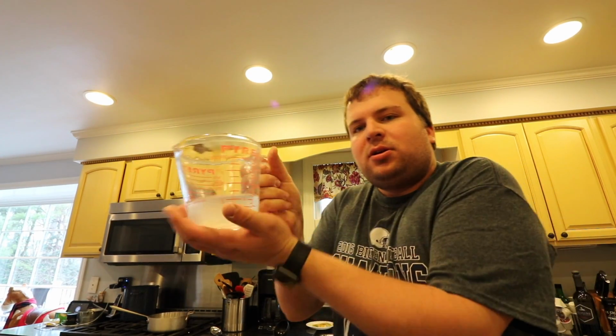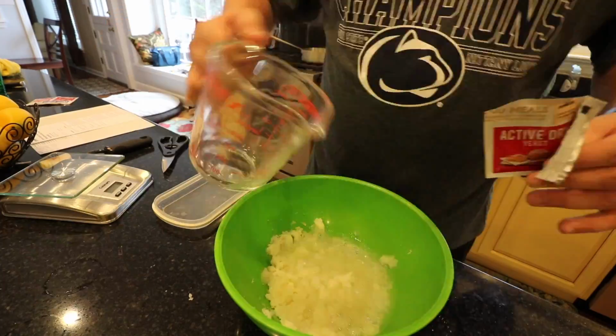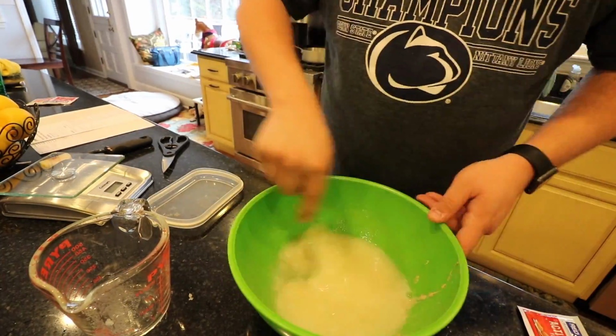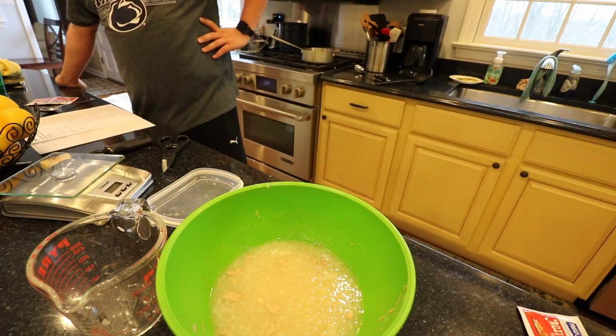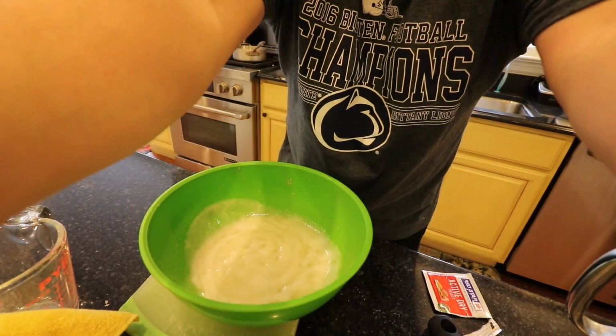Alright, so the next step, we've got our reserved cooking water from the potatoes. You can see it's kind of cloudy. We've got our mashed potatoes. We're going to add this, some sugar, and some yeast. All together, mix it up, let it sit for about 20 minutes. Right, here we go. Mashed up, added everything in. It's nice and foamy, which is what it says.